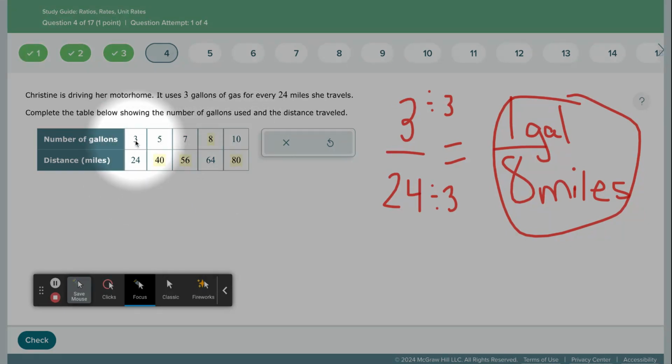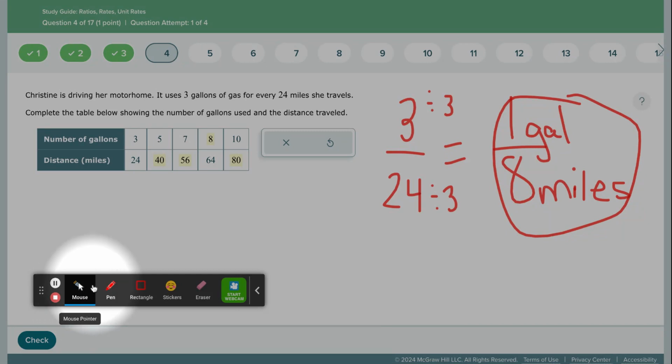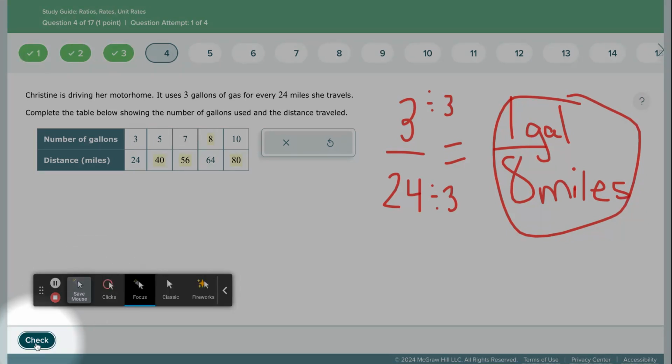Cool. So I can go off the pattern here, or I could go through and just use this and say, if I put 7 gallons in my car, that's times 7 over here, right? Not 1 gallon, but I have 7 gallons instead. If I have to multiply this number by 7, then I also have to multiply this number by 7. So that's how you could also get 56. Either way, like I said, everybody's brains work differently, and I've seen you guys go both routes. So I do want to make sure and show you both ways. Cool.